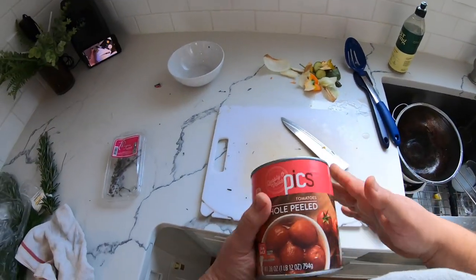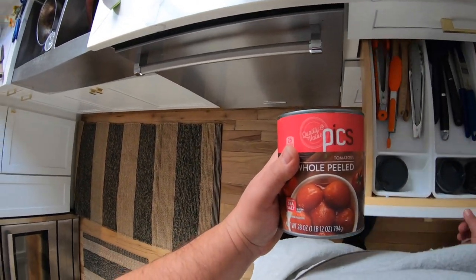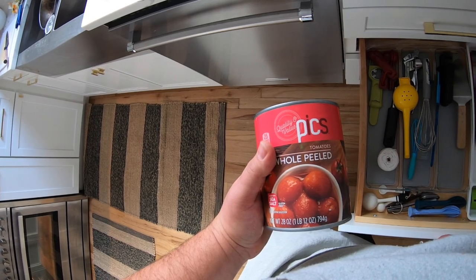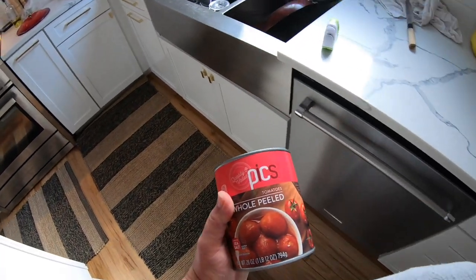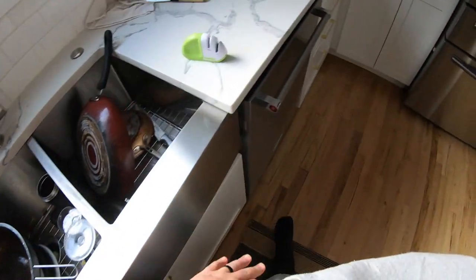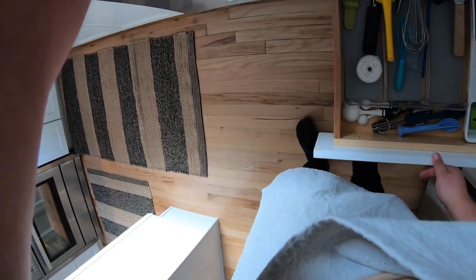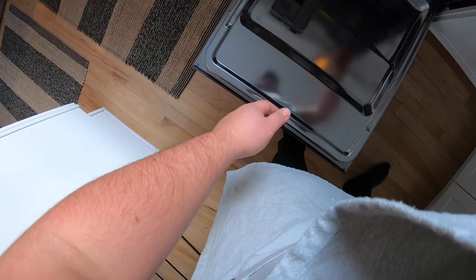All right, we're gonna add our tomatoes here pretty soon too. So if you can't get fresh tomatoes, really the next best thing is gonna be canned. Some of the best sauces and things like that are from using canned tomatoes because the flavor is so good. Sorry, I'm just looking for my can opener. There it is.